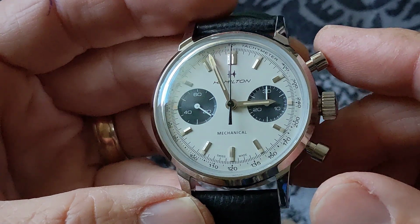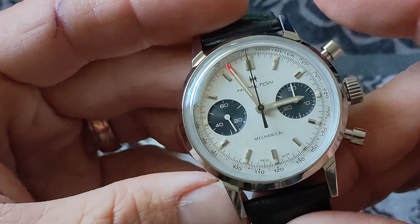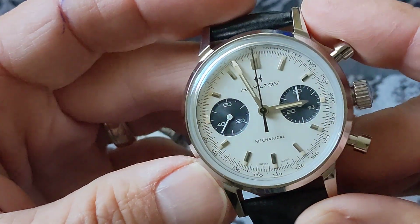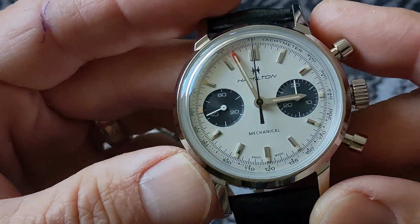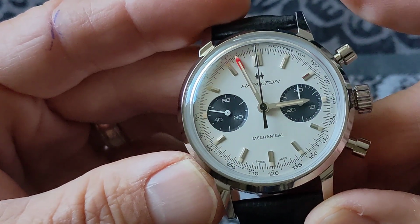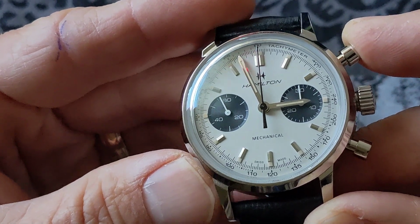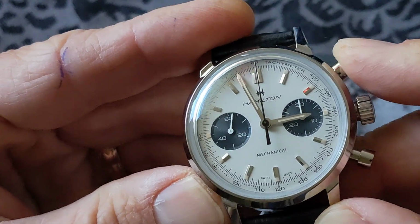This is getting back to when watches transition from something you wore and put in your pocket to something you strap to your wrist, right? It's like the invention of the internet. We went from looking things up in the library to whipping out our phone. It was a big jump, and to put this on the wrist and have it be relatively accurate, and a watch like this with a tachymeter scale is a huge leap. So kudos to the Swiss company of Hamilton that was originally American for making such a vintage inspired watch.